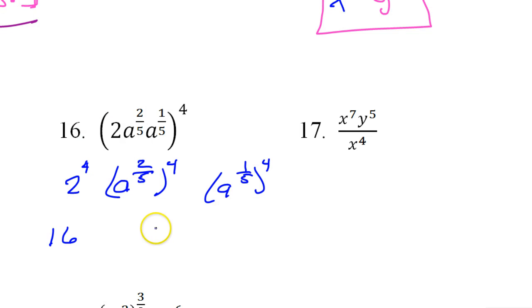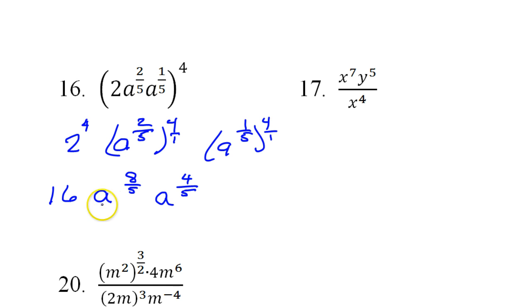There you go. Now again, when you raise a power to a power, you need to multiply these. So I know I'm going to have a to the something, but I have to do 2/5 times 4. Now you should be able to do this in your head because this is like 4 over 1, and you multiply straight across. 2 times 4 is 8. 5 times 1 is 5. So that's just a to the 8/5. And then similarly, the next one, again, this is just like 4 over 1. So 1 times 4 is 4. 5 times 1 is 5. So that's a to the 4/5 power.